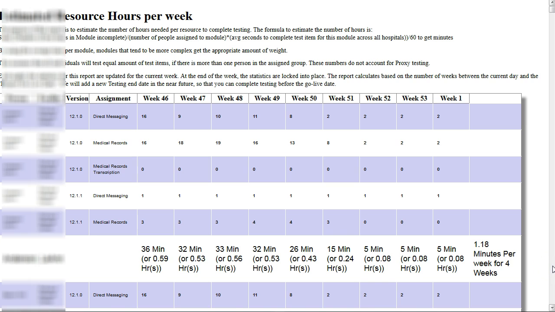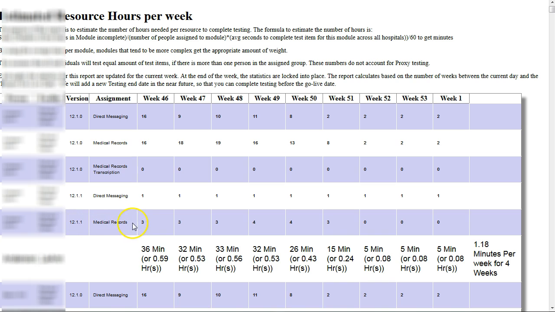But on this first one, you can see that they're assigned items in direct messaging, medical records transcription, direct messaging for 12.1.1, and medical records for 12.1.1.